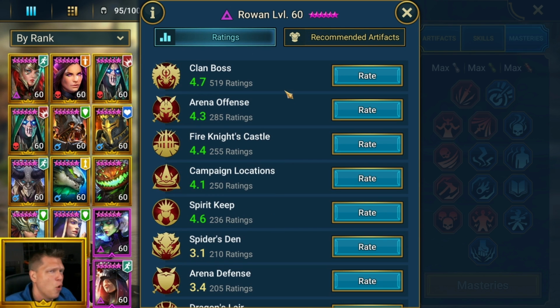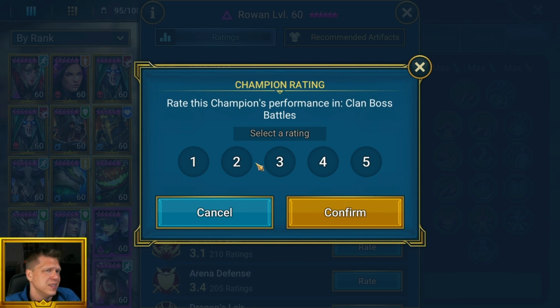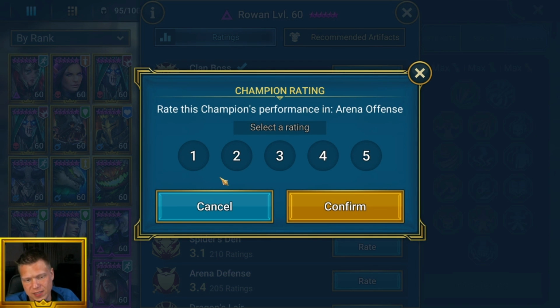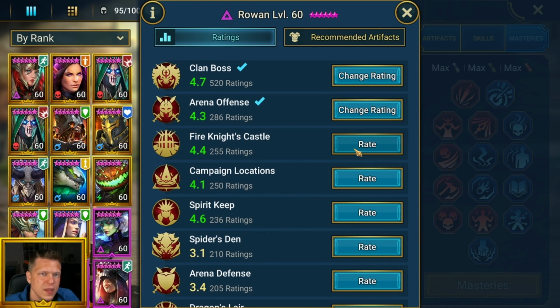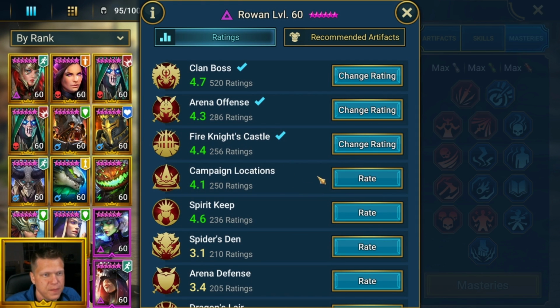All right, Clan Boss 4.7 is way too high. I don't know why she's like that. Oh man, she's only got the one ability, but she's never weak. I'll give her a 3. Arena offense. If you can get her stun off and she has an amazing base speed, I'll give her a 3. Fire Knight. So she's got her A2 and A3 hit multiple times. I think it's like 3 and 4 times, but her A1 is a single hitter. She's void, so she's never weak. An A1 is a single hitter. I can't give you a 4 or 5, so I gotta go 3.